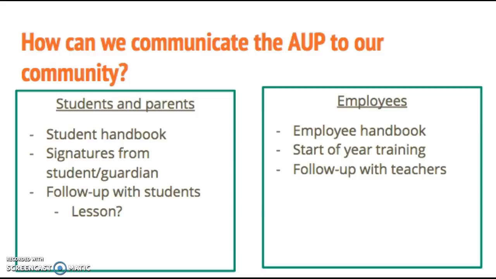As for employees, I know that nothing is being done to communicate our AUP. I know that we receive an employee handbook upon hire and that the AUP is within the employee handbook, but that is the extent of the communication. In order for its employees to be aware of its technology policies, AACPS should provide a short training for teachers. This could be implemented at one of the meetings at the start of the year.